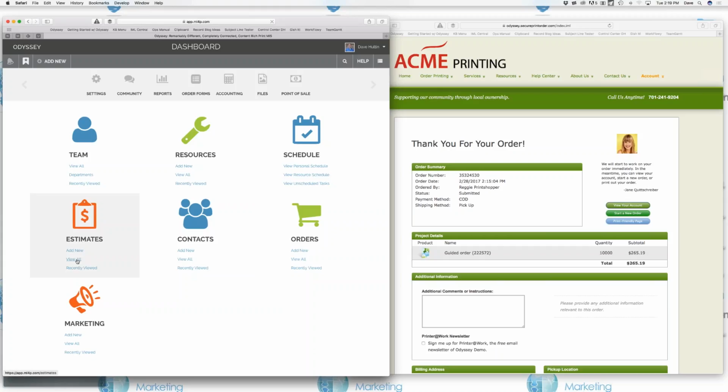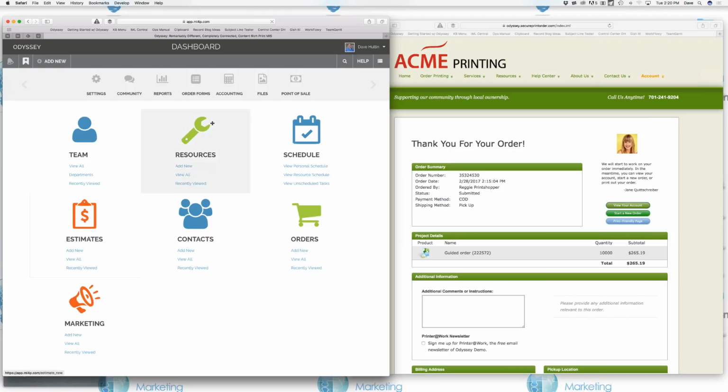So far, we've looked at an online order where a customer just takes care of business on their own. And when you see that, it's easy to think that Odyssey is perhaps all about online ordering. And that's true, it is, but it's not just about online ordering. It's also about what I've come to call legacy orders. So that next example is an example of that, where you're going to use your personal view or your printer's view of the order forms to walk them through that guided tour.